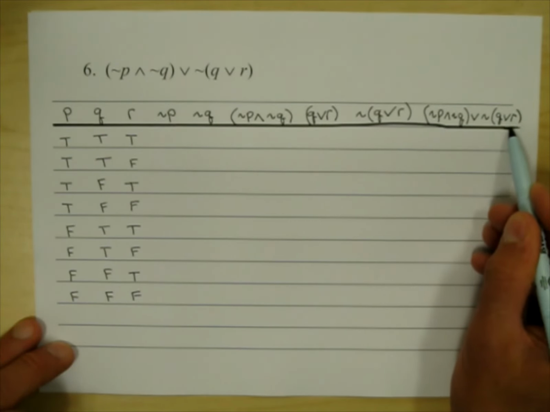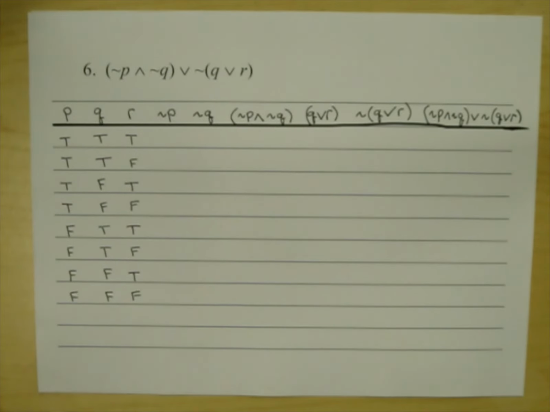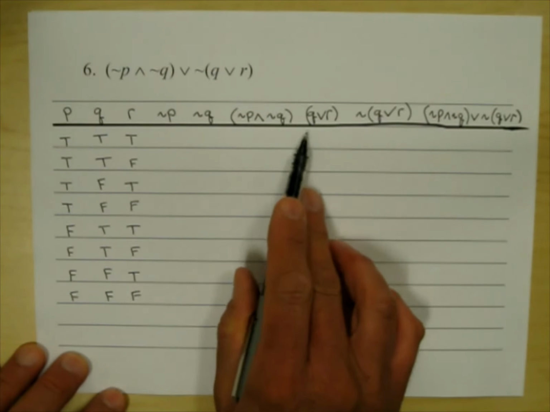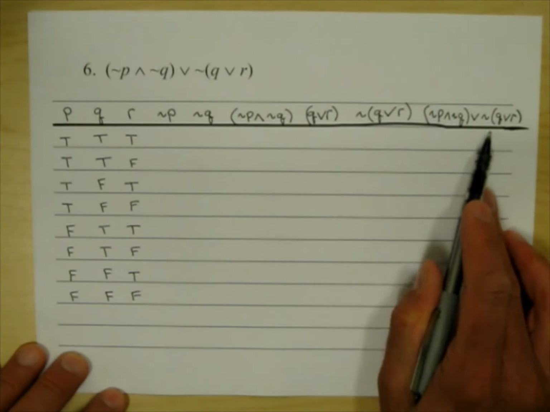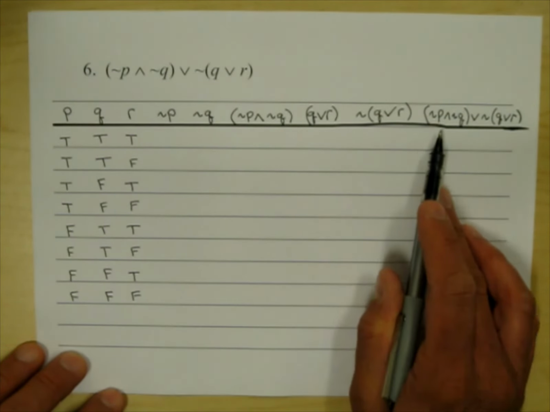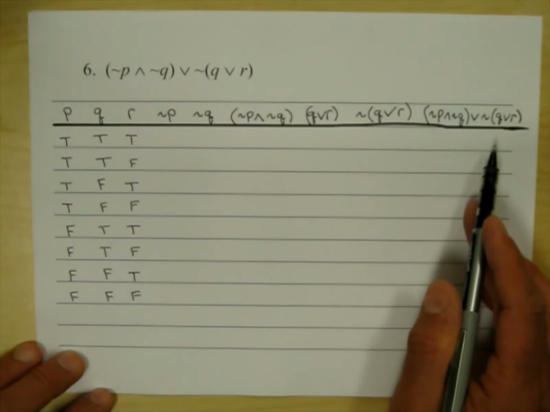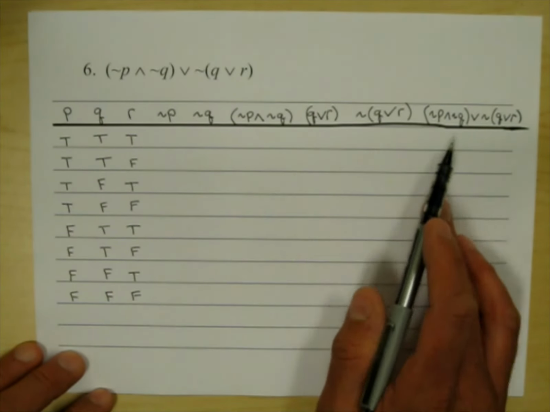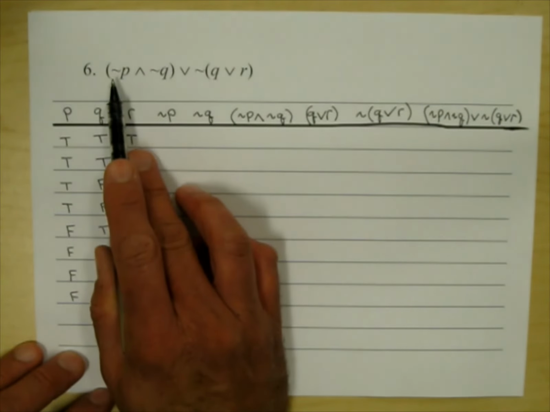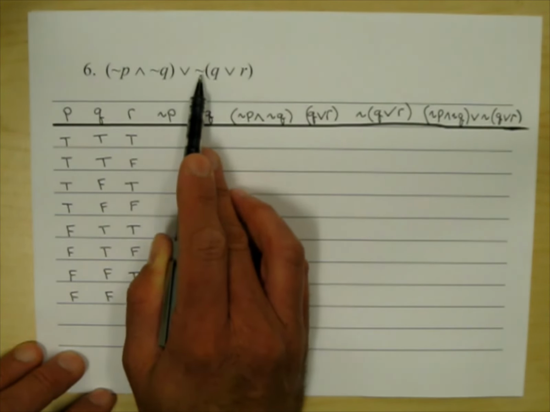Now, what some logic books do is they'll get a little lazy and throw an or in between this to try to save from writing this. I find that when I do it that way, I lose a lot of people. And when students do it that way, sometimes they mess themselves up during the exam. So I just write out all the additional columns. 1, 2, 3, 4, 5, 6. Look at the symbols. 1, 2, 3, 4, 5, 6.